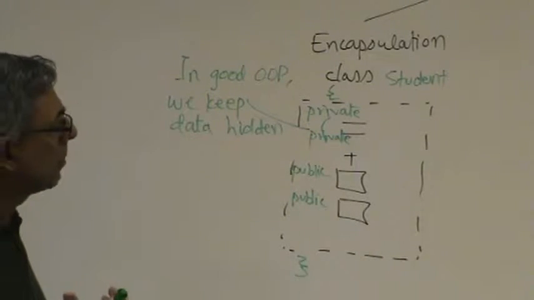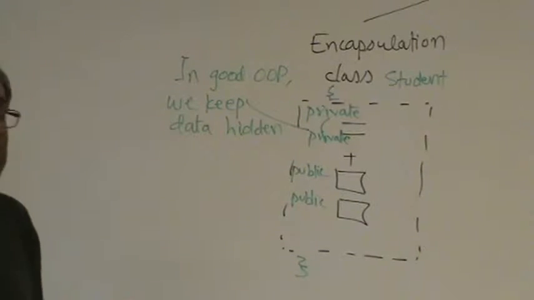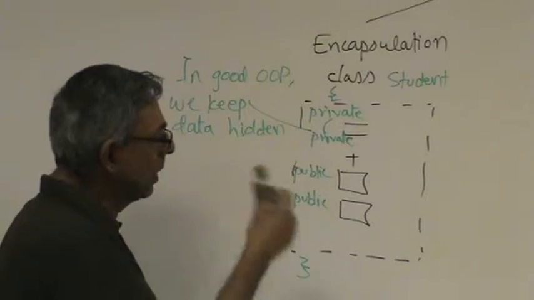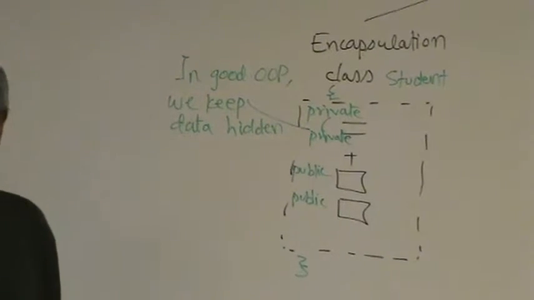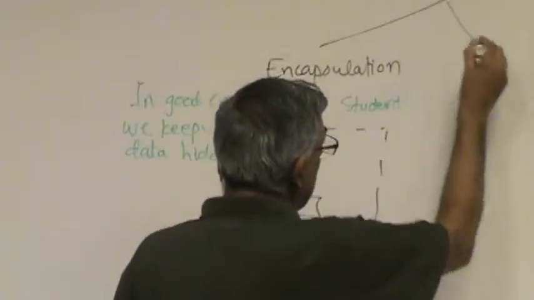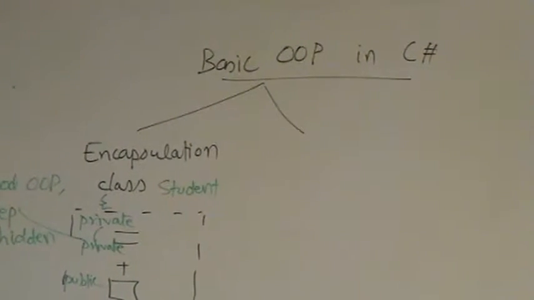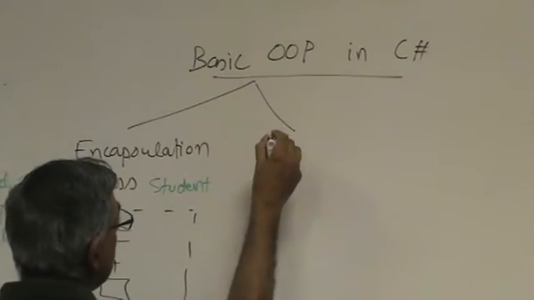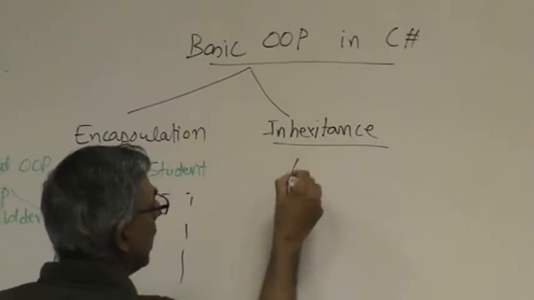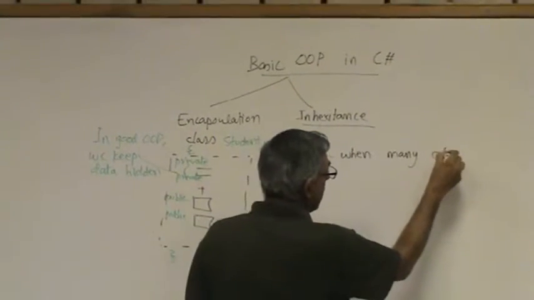So we created the student class last time. And for example, rather than 2 fields, we put 5 fields over here. And we added, for example, one method called compute break last time, if you remember, right? Okay, so when we are creating a large application, we don't just create one class, we create many classes. So this is where inheritance comes into play. So inheritance, basically when many classes are created.